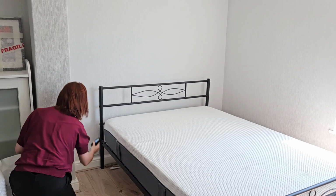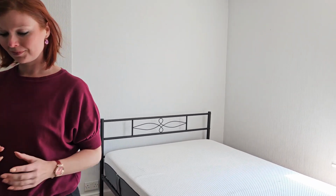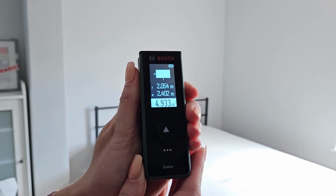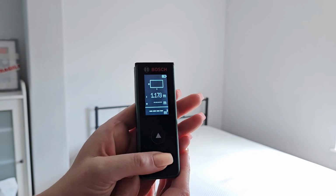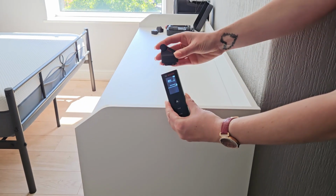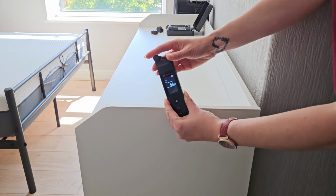Actually, this laser can measure up to 25 meters. The 3rd generation actually only goes to 20 meters. As easy as one click just to go into the history, where it does store your last 10 measurements. So you don't need that pencil behind the ear.